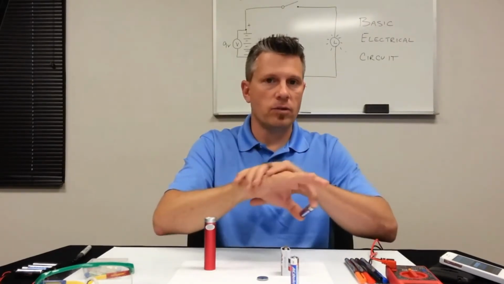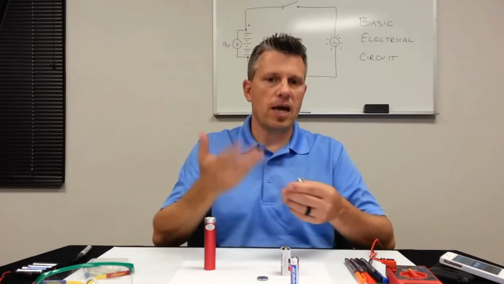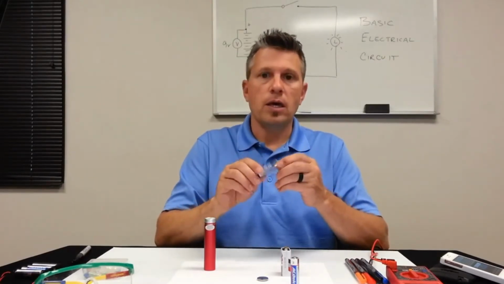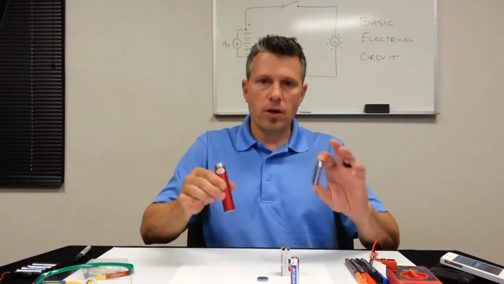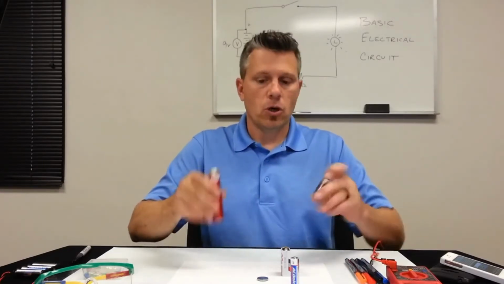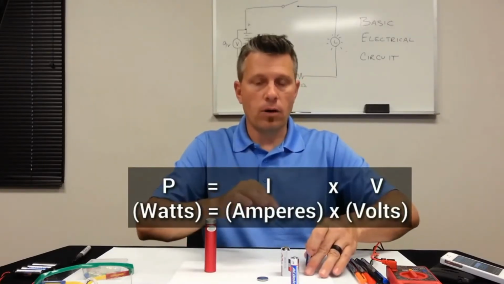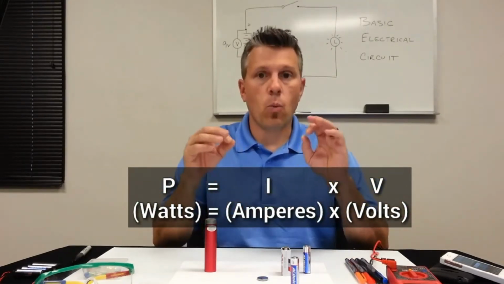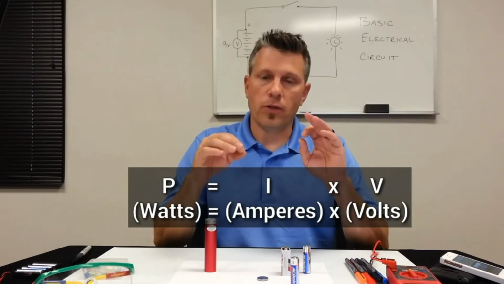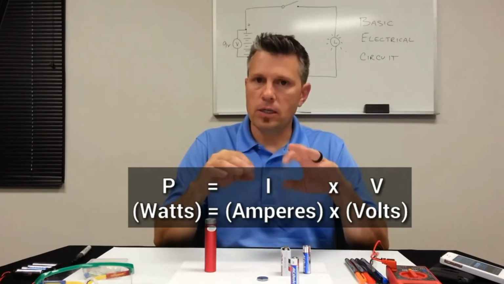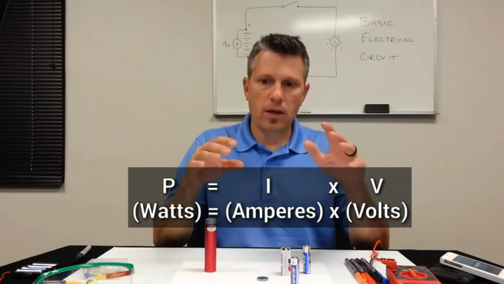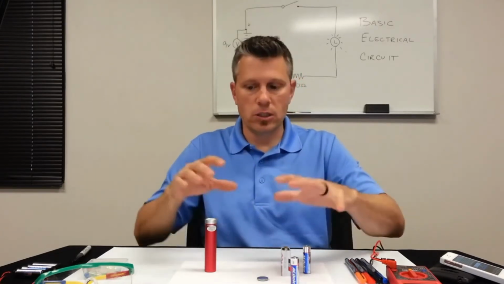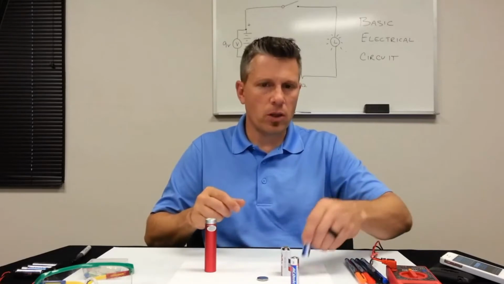First is that there's a lot of resistance in my skin, and it doesn't allow that current to flow through. Second, and probably more importantly, is that these are very low amperage. So in order to calculate the power generated by your power source, which is in watts, you need to know what the current is. The current is in amps, and then you also need to know what the voltage is. So we know what the voltage is here, and these are very low amperage.